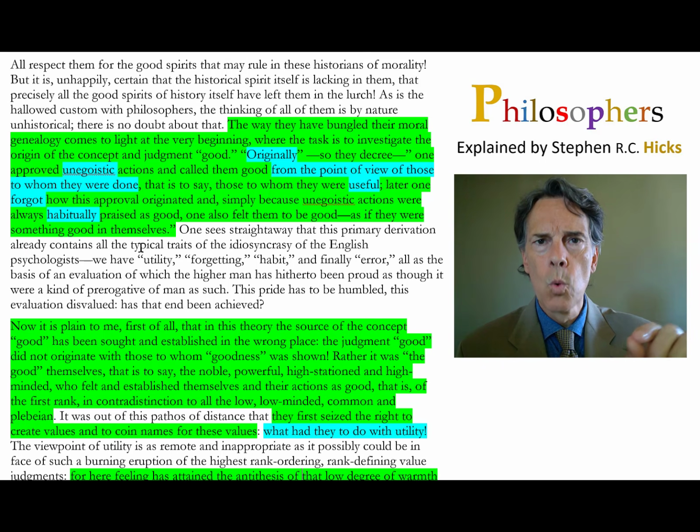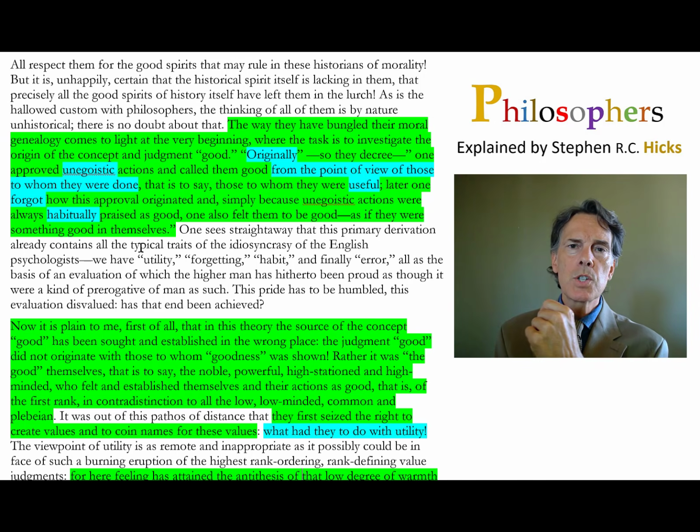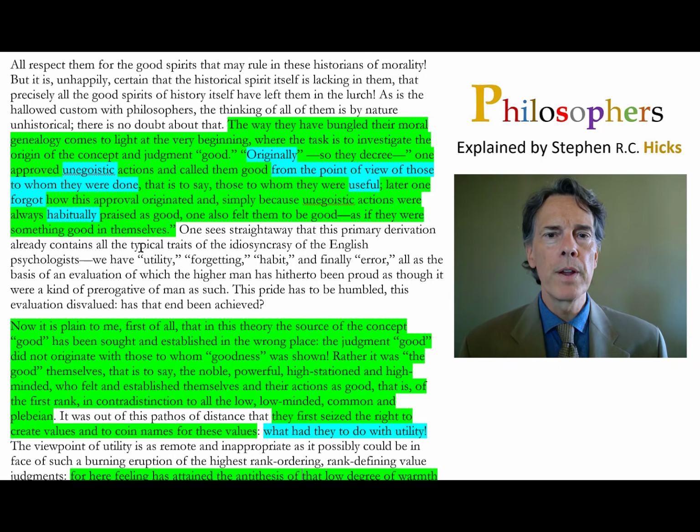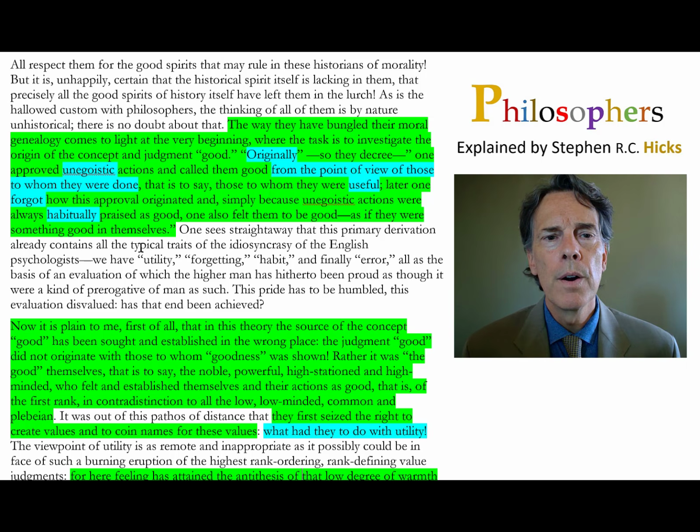But notice the key words that I've highlighted, and they're, of course, the ones that Nietzsche goes on to highlight. What kind of person, when coming up with a theory, thinks naturally in terms of these as the prominent feature? It's what other people think. It's their labeling, it's their standards, and I'm going to accept their standards. And that we are concerned with what's useful, with what's prudent, with what's practical. That we are forgetful beings, and we do things habitually. We're just creatures of habit, and we're doing all of this because other people are praising certain things, and so we just more or less accept what other people are doing.